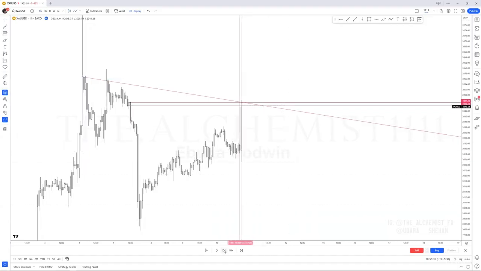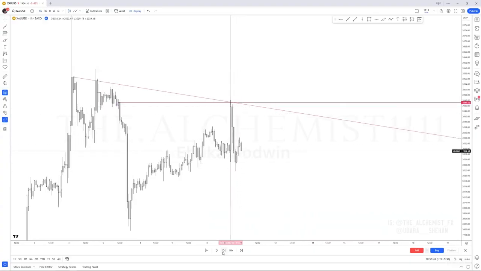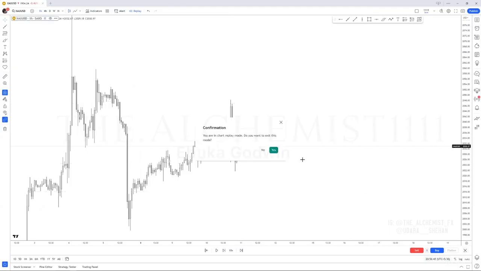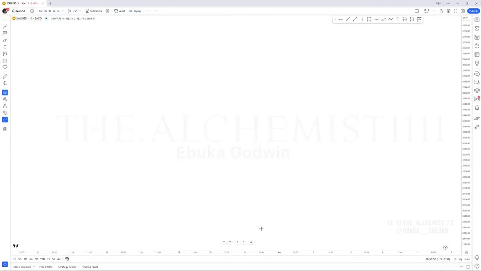Okay, so then what happens? Look at that. Look at the timing. Right at New York Open. Then what you could do is take the sell, and then what happens? Boom, drops. Okay, so looks very similar, right? Even today, right now, we had a break and retest trend line. Let me show it to you.